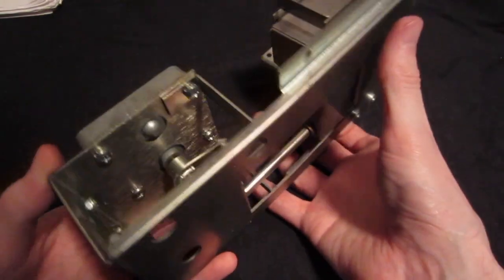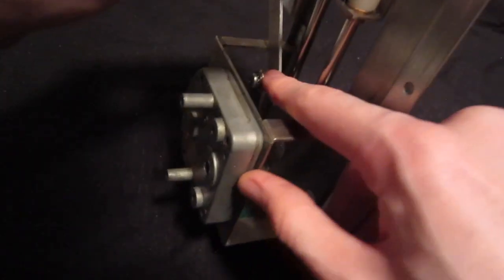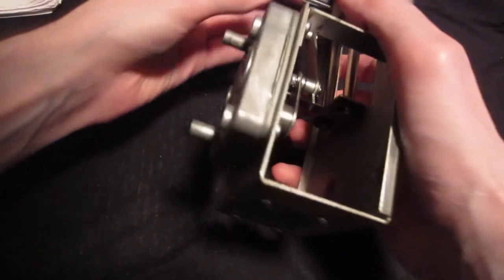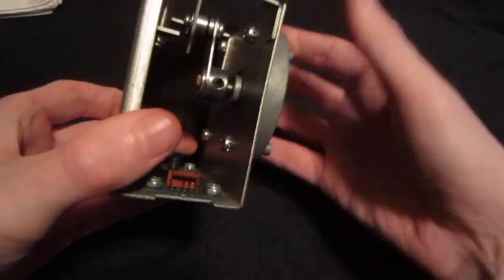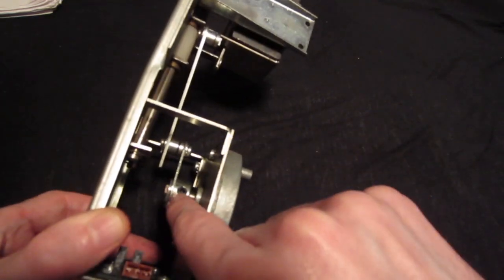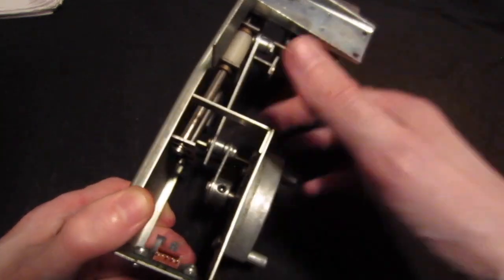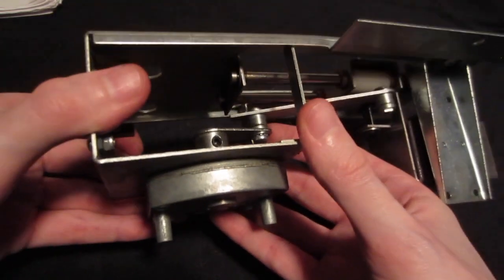I don't know if there is too much friction in here, if there is a lot of dirt inside here. I don't really know what the problem is. I need to loosen this screw right here probably, but I don't know how to reach it. I really don't know how to reach this screw right here, because there is this thing, and I would have to open up this little screw right here in order to take this part out, so that I only have this part left. But this thing is really stuck. It is stuck. So I don't know if I find a different way to fix that, but yeah, that's the problem. It's this connection between those two parts. Let's see if I can fix that.